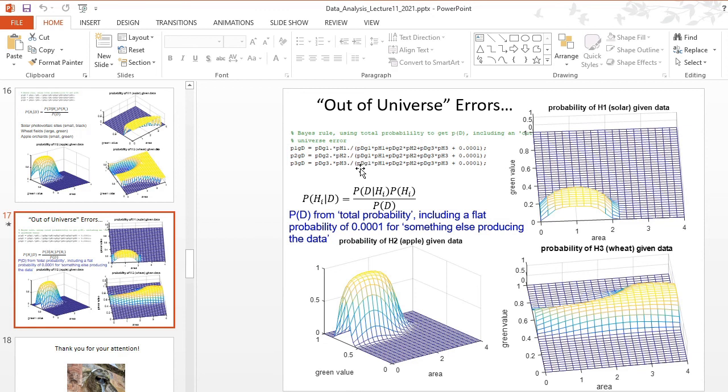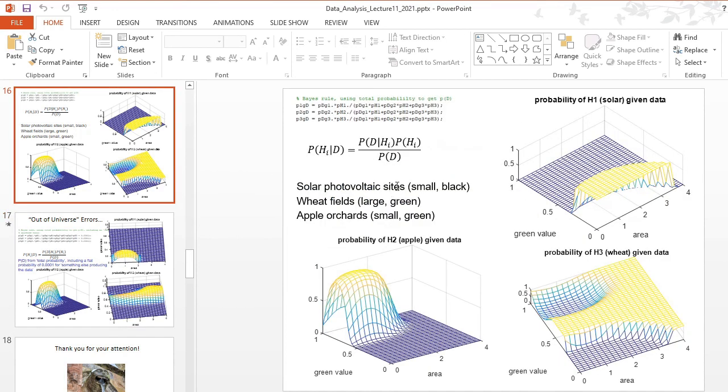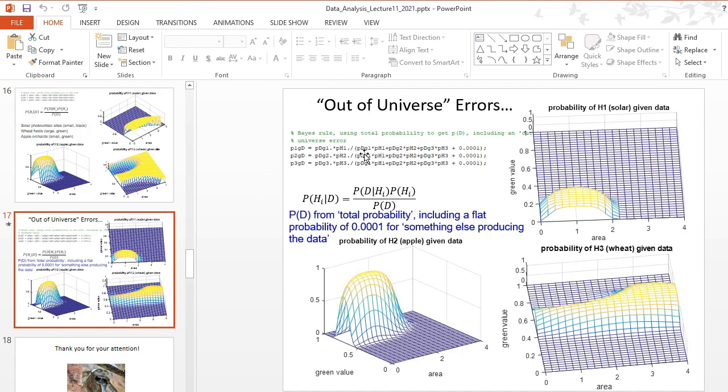For my probability of getting the data in total, I've said that this might come about not just from each of the three hypotheses, which you've got in the denominators of these terms. I've also said there's a flat, manually chosen 0.0001 probability of getting a weird result from some other hypothesis, and that amounts to hypothesis 4, that the data is coming from something other than the three classes I'm interested in.